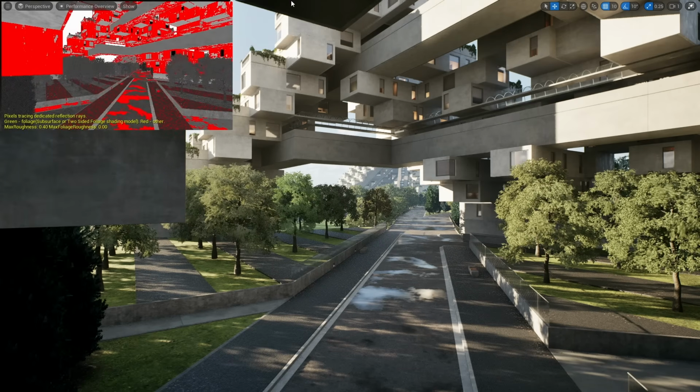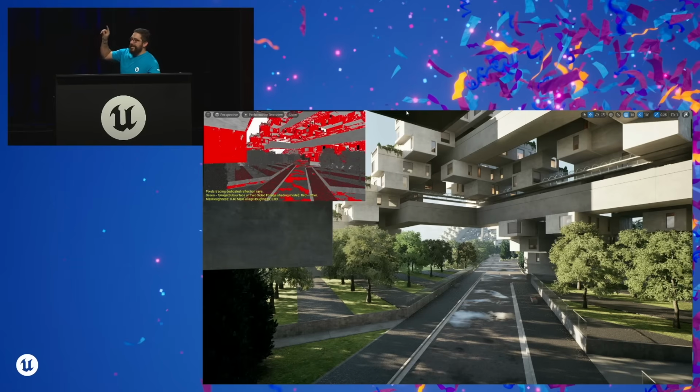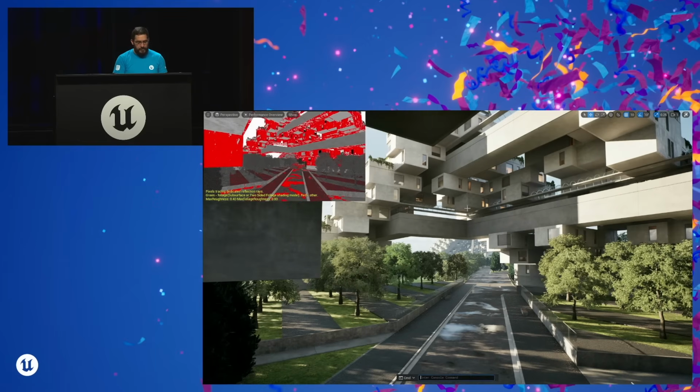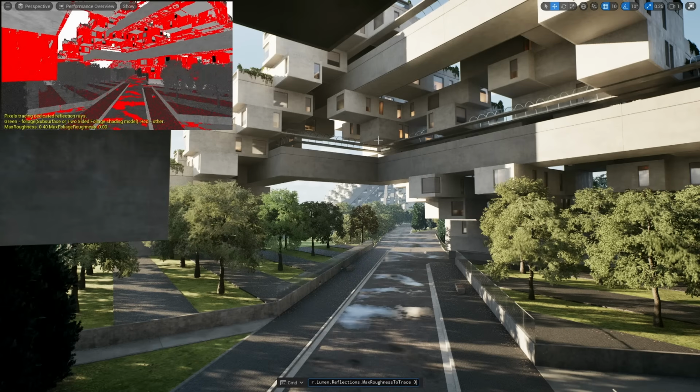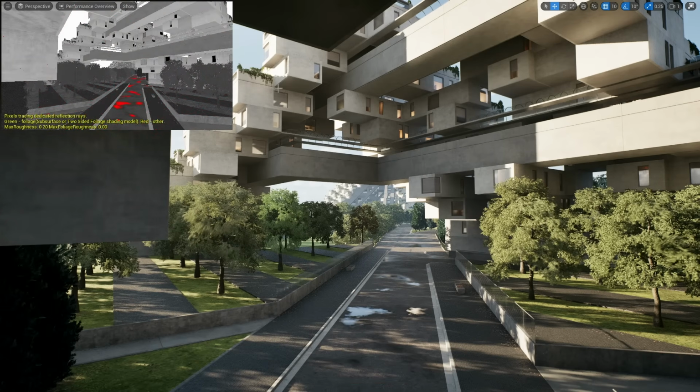And then I look at the rest of the scene and I go, wow, for what I'm looking at, that is a lot of dedicated reflection rays. And that's not maybe the most efficient use of my GPU time. And so I can start to look at this and go r.Lumen.Reflections.MaxRoughnessToTrace. Maybe I set that to 0.2. And I noticed, maybe my puddles got a little smaller, but those puddles had a really high roughness falloff so that we were getting that value. But maybe I might go into that material and clamp it down so that I have a bigger area for those puddles.